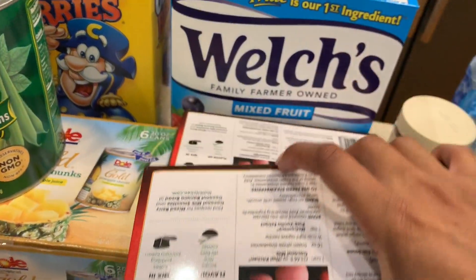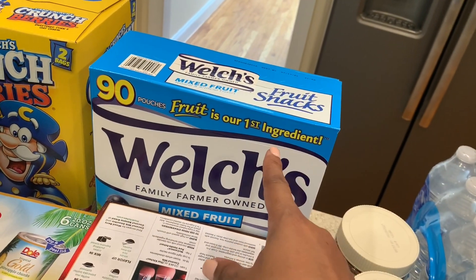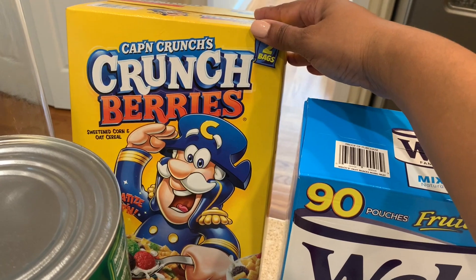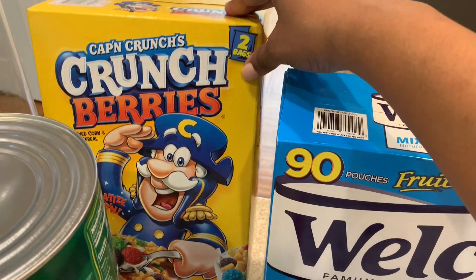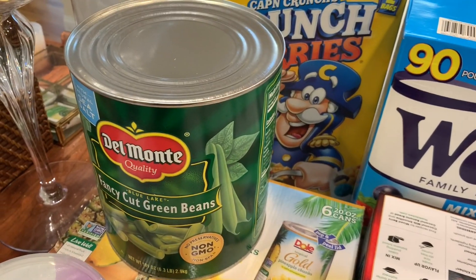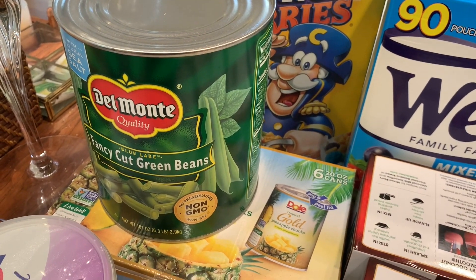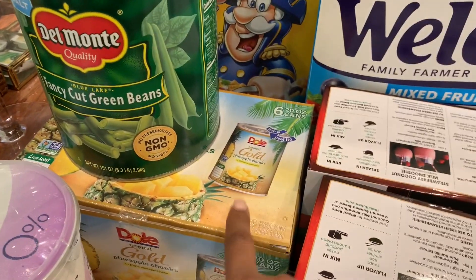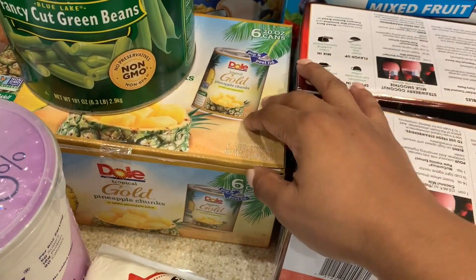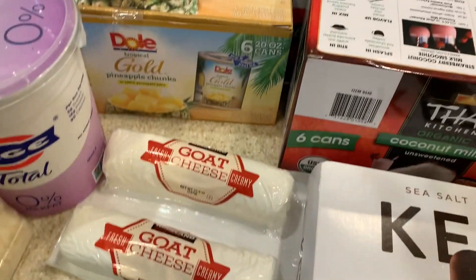I picked up Welch's fruit snacks for my daughter — I'm not tempted by those, so that's okay. I also picked up Captain Crunch and Crunch Berries, also for my daughter. I picked up this huge can of green beans; we've been loving green beans with smoked turkey legs or wings as part of our health journey — I'll just make a big pot and have that as a side to our dinners. And I picked up a package of pineapple chunks because my daughter loves them.